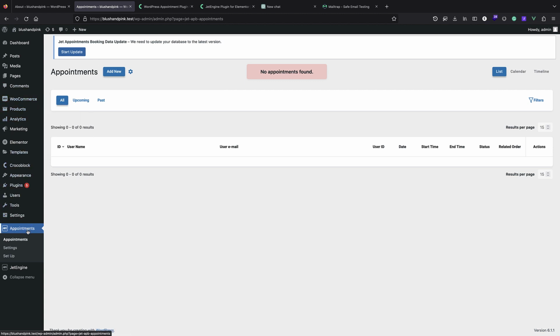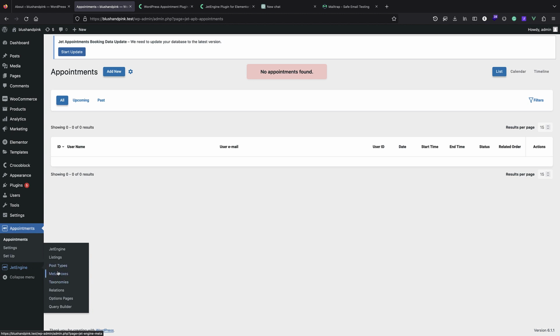So here we are just going to create two separate custom post types, and this plugin has the feature to create custom post types by itself, so you can just use JetEngine. Now in other tutorials we usually use another plugin for creating custom post types, so we usually use CPT UI, but here this is just fine. We can just use JetEngine because it has custom post types.